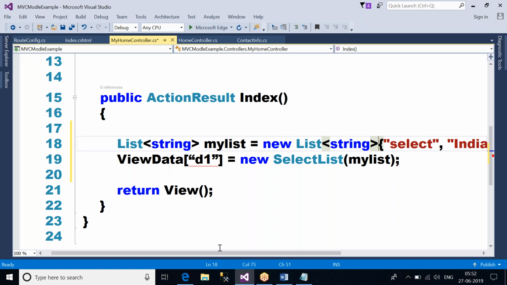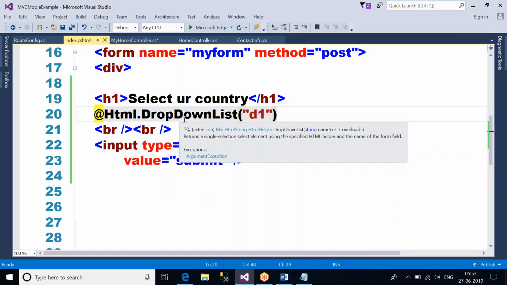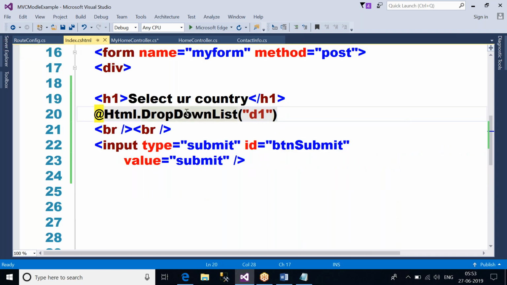Generally, whenever you are getting the data from database for the drop down list, like country names you want to bind from the database table, database to model, model to controller. But in controller you have to initialize them as list item objects, because it will allow only list item objects, and those list item objects you need to keep in a select list object. Why? Because HTML drop down list will allow the select list type items.